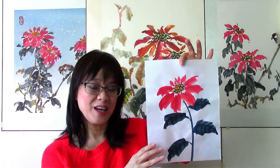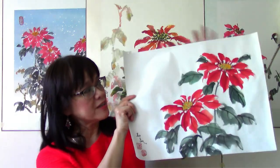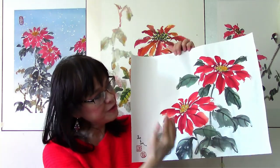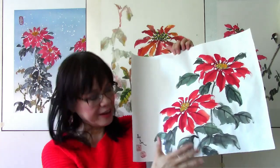And after that, we'll go to our second demo, which is a more complete painting of the flower. And in this particular workshop, this is the one that we will work on, which is the poinsettia in a natural setting, 2 flowers facing different directions, and very simple red and green leaves. All right. After that, we'll make it more interesting in our workshop to follow.